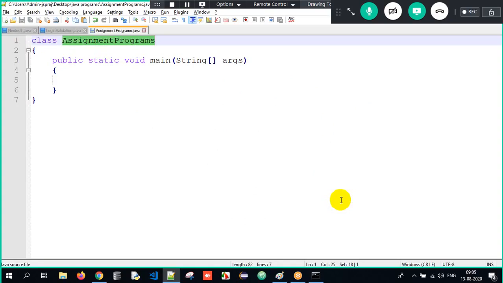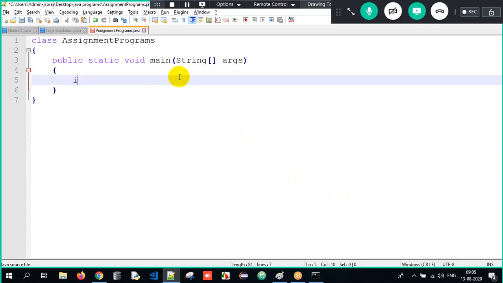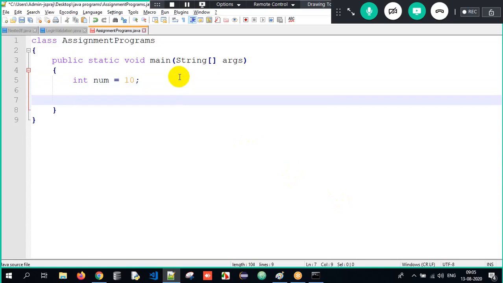So now you have a number. What is that number? See, int num equals 10. We all know that it's a positive number for sure, right? So how do we write the logic for it?